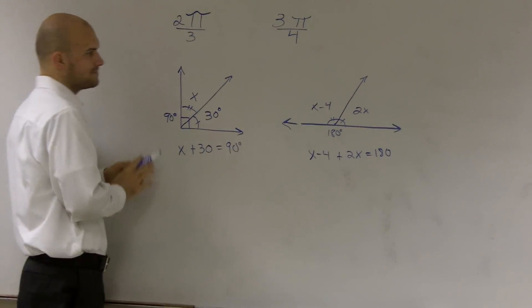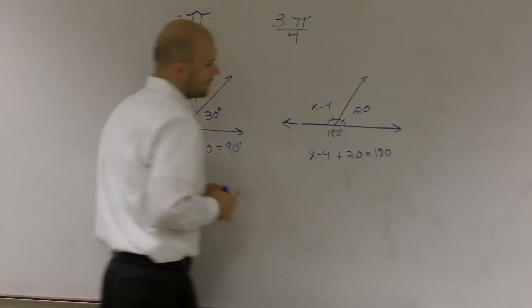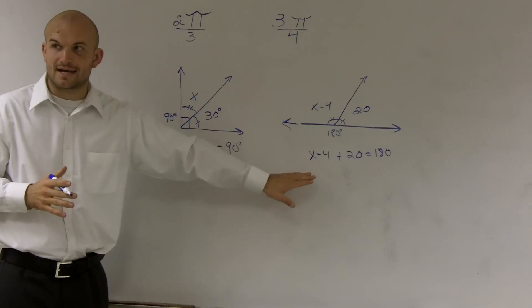Well, what we're going to do is let's pretend, though, we actually know this angle. Let's call this 20 degrees, for instance. Well, if I just want to find the value of x, what we're going to do is we're going to isolate it.